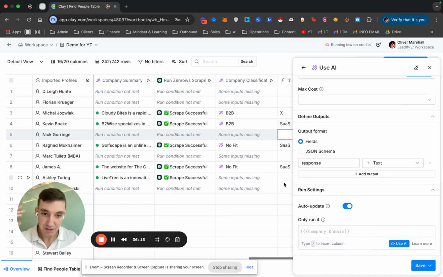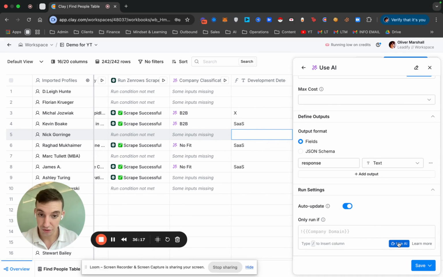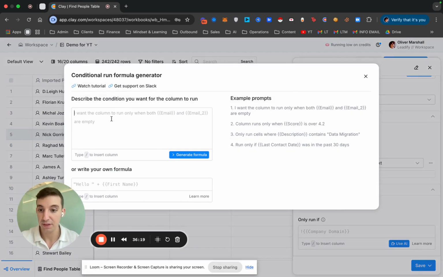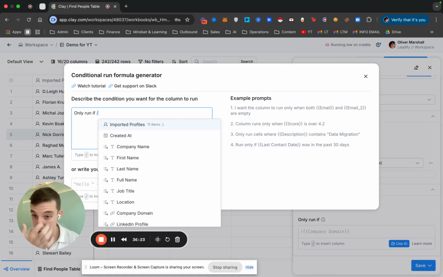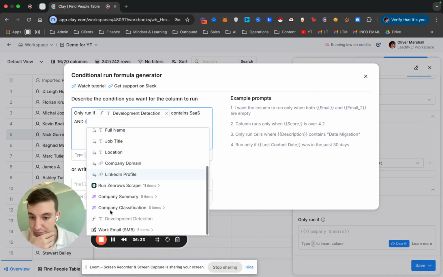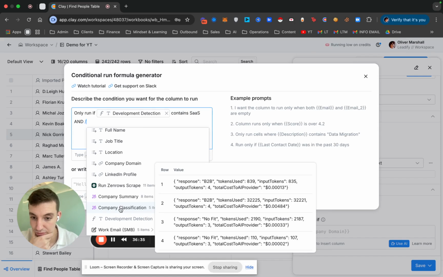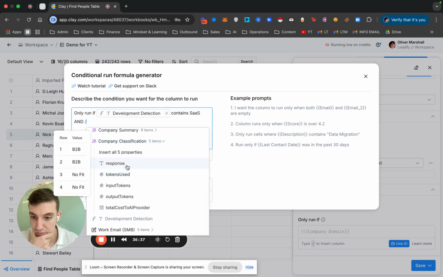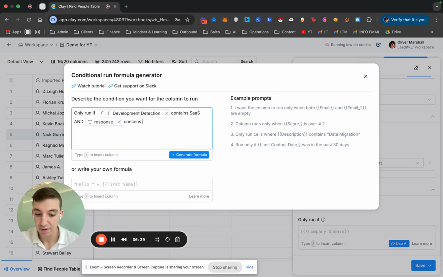So the next thing that we're going to do is run a conditional formula that basically says only run if, and then we're going to map the two fields, contains SaaS and contains B2B.